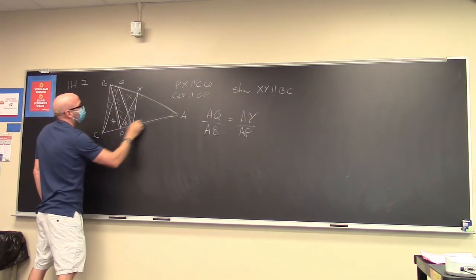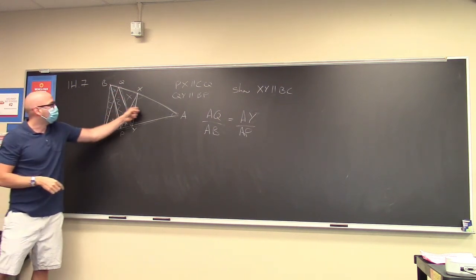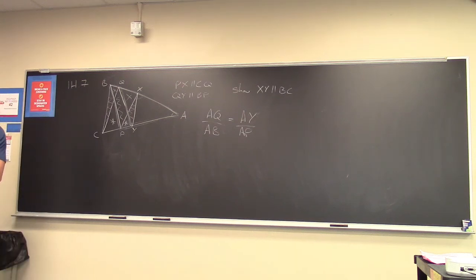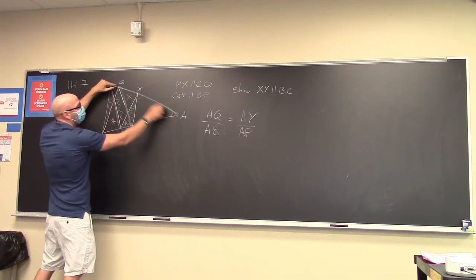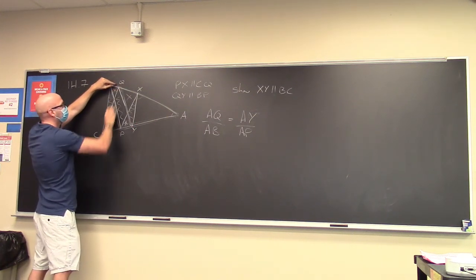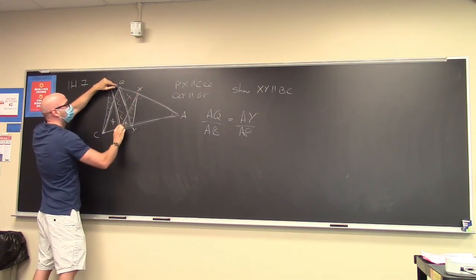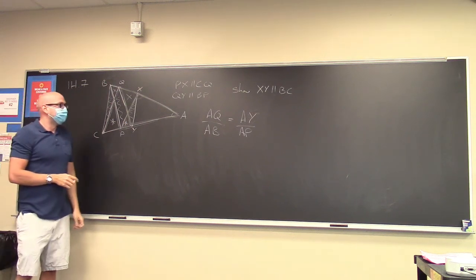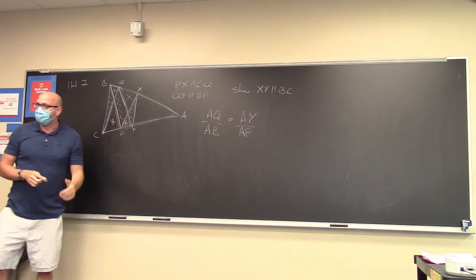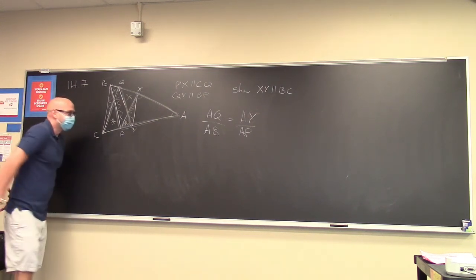Right, just looking at this triangle and the smaller one inside of it, where I already know this line's parallel. So by the base, I know this is similar to the bigger one. So I have this ratio, but you can do the exact same thing with this other triangle here. You can go AQC, right, this triangle, and inside of it is a smaller one, where I know this line right here is parallel. You can come up with a similar ratio for that guy, and just playing with those ratios, you get the result pretty quickly. So I won't fill in all the details for you, but a much, much easier method of proof.